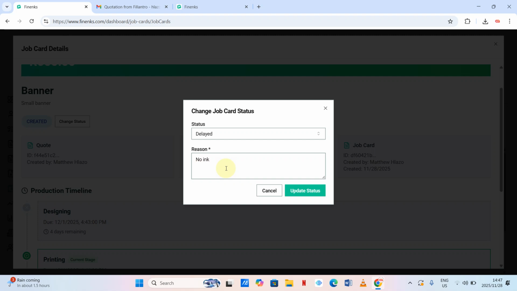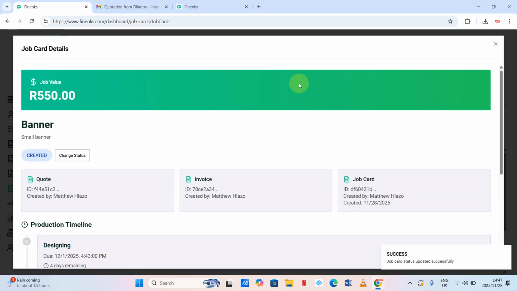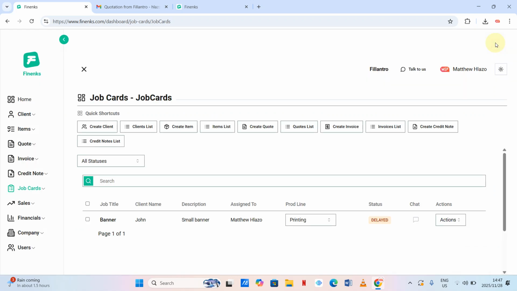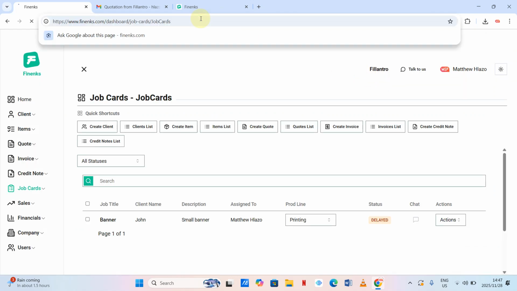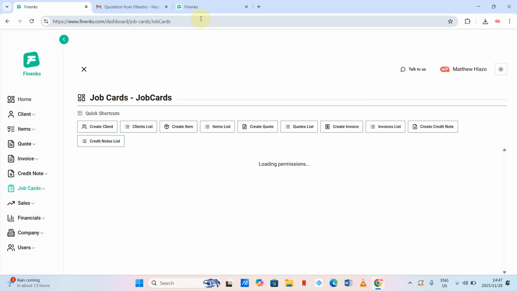No ink, it is delayed because we don't have ink. And then you can update the status of the job. Okay, so that means the job has been delayed.